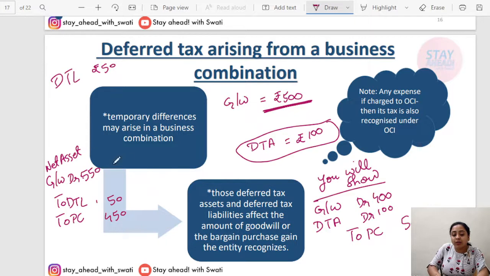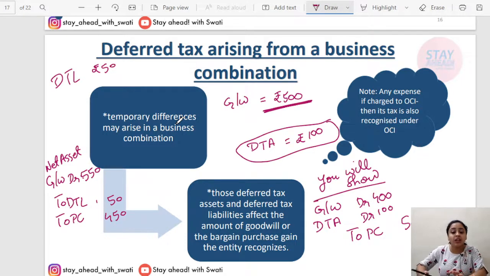Are you able to recognize this? Are you able to record this? If there is DTA or DTL, it is first adjusted towards goodwill. Since goodwill is your asset, if DTA is there, then you will remove that portion from goodwill and recognize it as DTA. If there is DTL, since it is a liability, it will be added to the goodwill. Are you clear with this? When you check the ICAI questions in the next lecture, you will get to know the exact accounting treatment, how you are recording for the business combination.